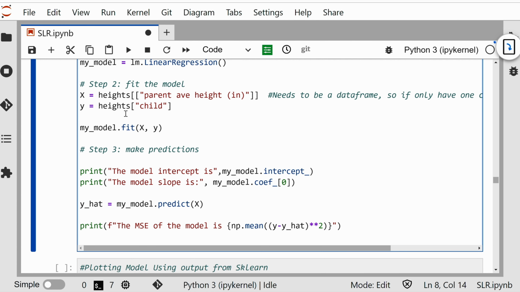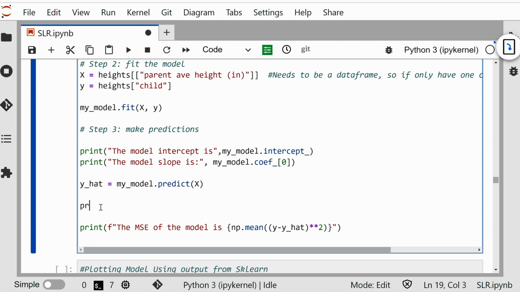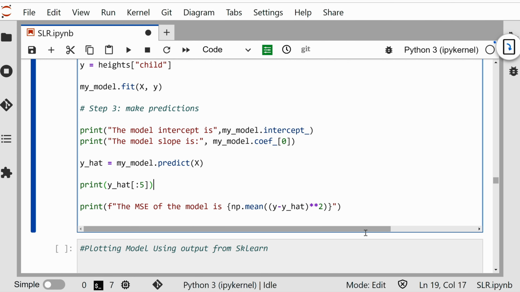Then we write myModel.fit, and then my model now has stored all of the information that you might want. So if you would like to get a prediction out, you can say, here's now what I would predict if you put in X. The Y hat is going to store the prediction values. I'll even print the top of that so you can see. And then you can get the mean squared error right there, by taking the mean of my predicted values, Y hat, minus the original, and squaring them.